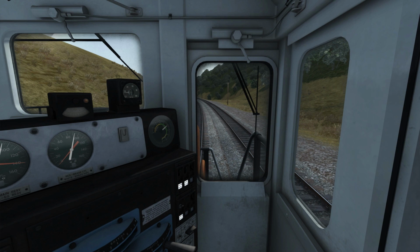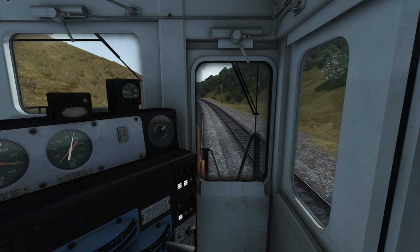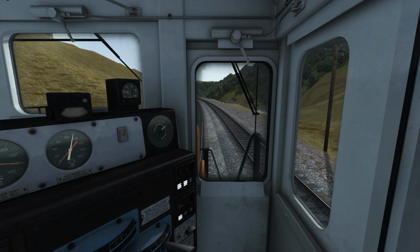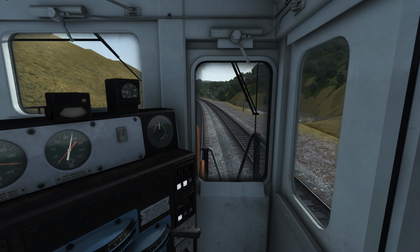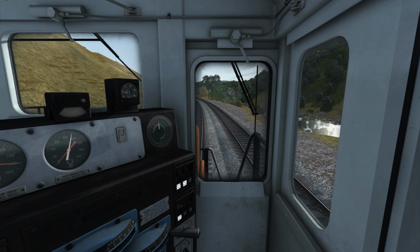I do believe that we are now coming towards the end of the loop, and in a moment on the right hand side we should be seeing the water and rocks which I mentioned. So I'm just looking down there now, as I believe it's down in that sort of valley thing to the right. And yes, indeed, that looks like there is water down there, which means we are nearing the end of the loop. And I'm shutting off the power to allow us to coast down in speed for now, because once I've applied the brakes, it takes so long for them to come off that I'm probably going to end up stopping too early.